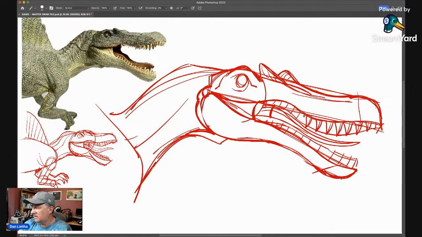Trying to use the guidelines for the teeth that I put in there. Start wide on the bottom, go up to the point, and then come back down. And if you're drawing along, you don't have to match my lines exactly, the number of teeth and all that. There we go. Got that nose. And if I'm not mistaken, crocodiles' noses do the same thing.